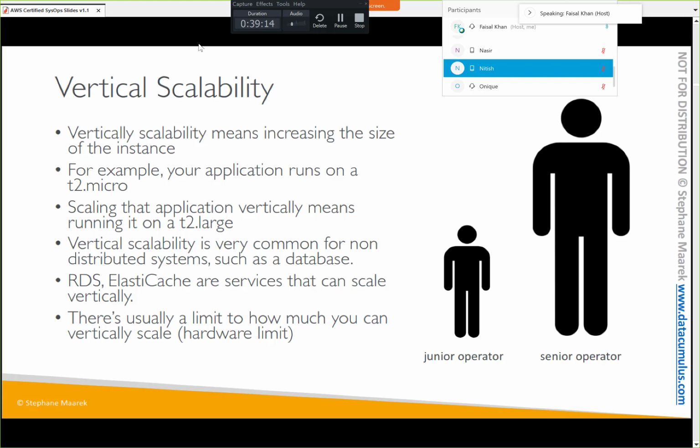That's called vertical scalability. Another example would be, today you have a server with 8 gig of memory, and you realize you have a production or new application coming up, and you need to increase the memory for that event. So what do you do? You buy 16 gig of memory and put it in. So you went vertical. But now if you take the memory out, there's no use for that memory. You already paid for it, so you might as well use it, even though you're not using its capacity. That is called vertical scalability.